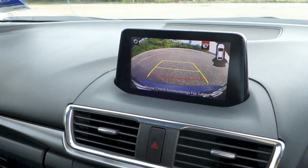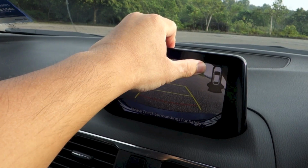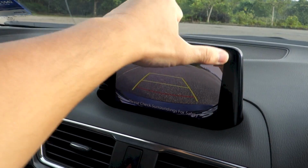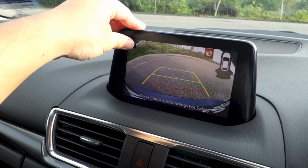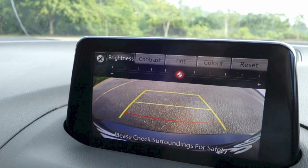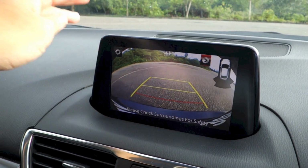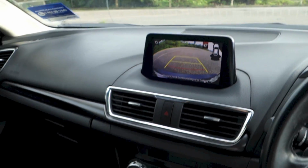Rear parking sensors and a reverse camera with guidance signs are standard with the locally assembled Mazda 3. Within the camera display, to the top right, the parking sensors diagram can be turned off or on, while on the top left, one can adjust the camera display's brightness, contrast, tint, and color.